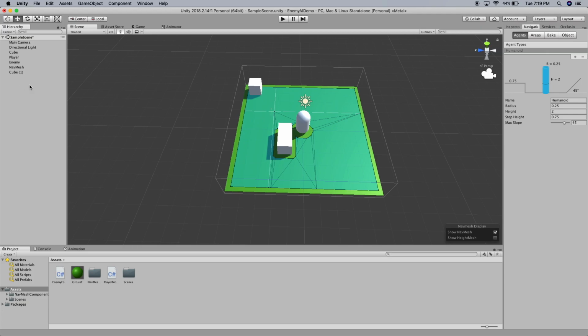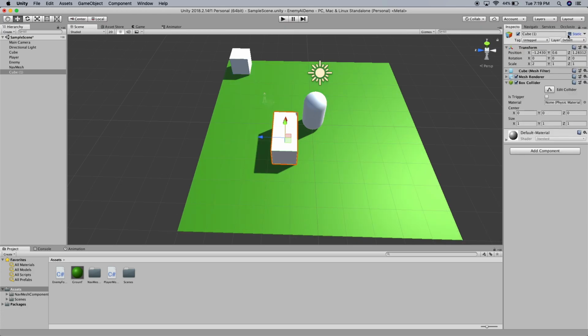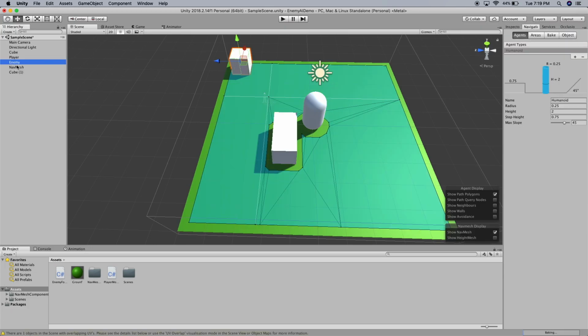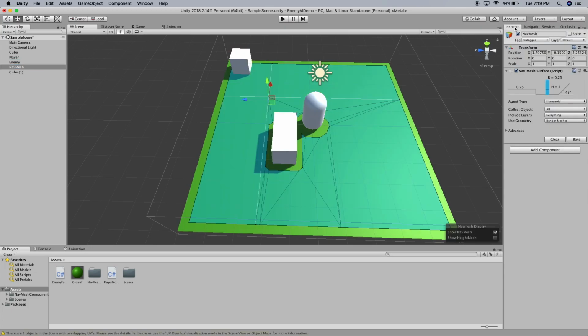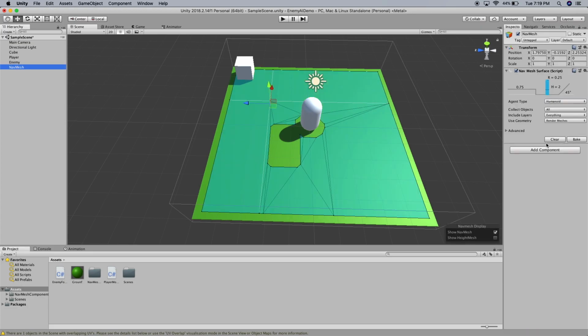So yeah, that's pretty much it, guys. You can drag and drop anything you would like into here, and then as long as you make sure you set it to static either in here, or you can just go to the inspector and make sure you check it to static, and you just go into rebake. You can add as many objects as you want, and it'll automatically update the scene. So if I delete this, for example, go back to our NavMesh and rebake, you can see that it's gone.